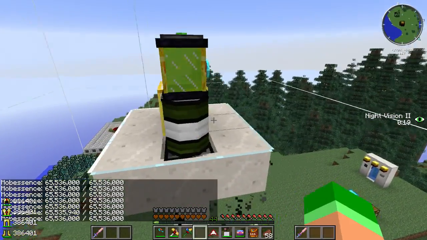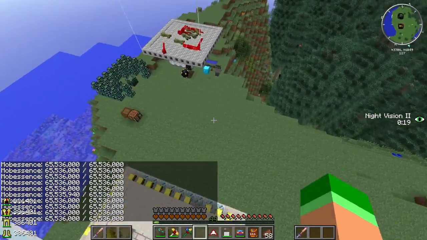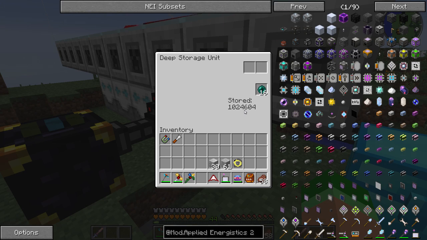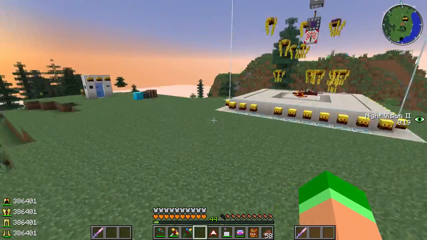But in any case, look at that. Our bedrockium drum of essence is full. That's ridiculous. We switched over to ender pearls for the power for this other guy. Let's just check. I think that number might have gone down, but we still have over 1 million. And it looks like it's staying pretty steady. It's probably going down a little bit in the long run.